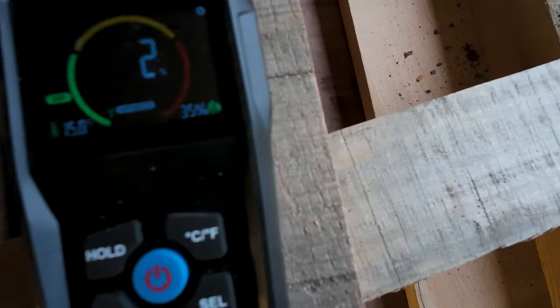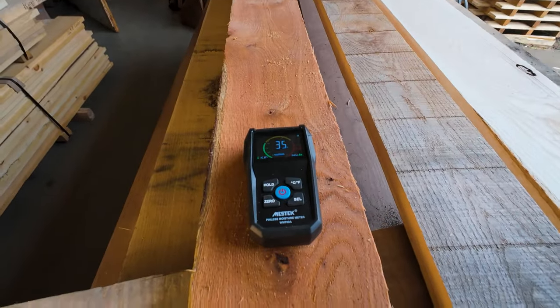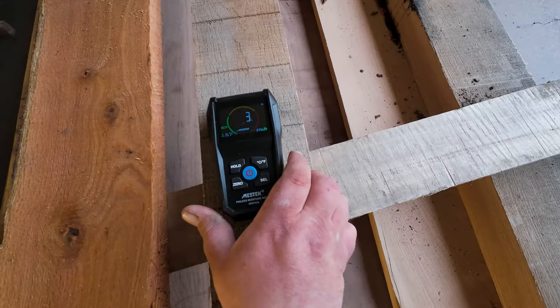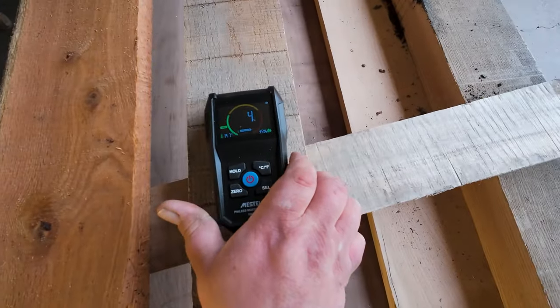Oh, and one pro tip. Moisture meters can be super handy. They can help spot the difference between kiln dried and fresh cut green lumber based on their wildly different moisture readings. You can also spot rough sawn lumber by its heavy weight and inconsistent color. As someone who looks at both types of lumber all the time, I can tell you that rough sawn lumber can change its coloring and appearance once it's been kiln dried.